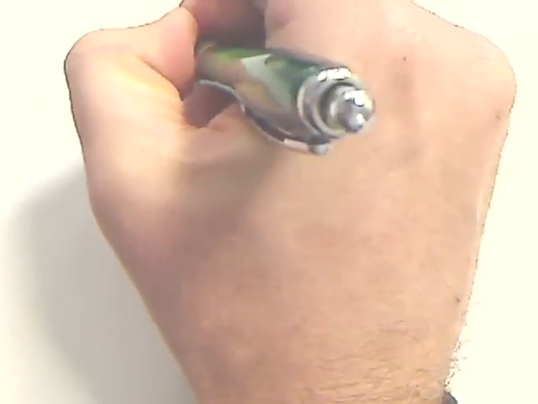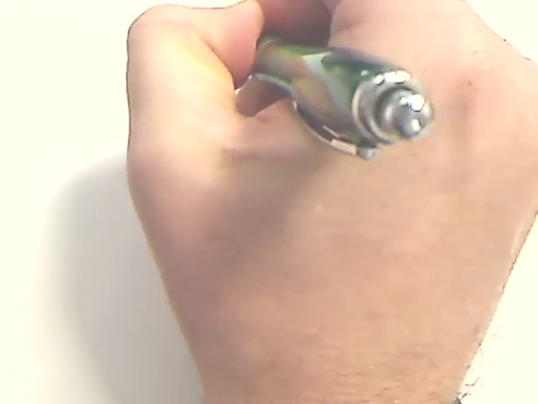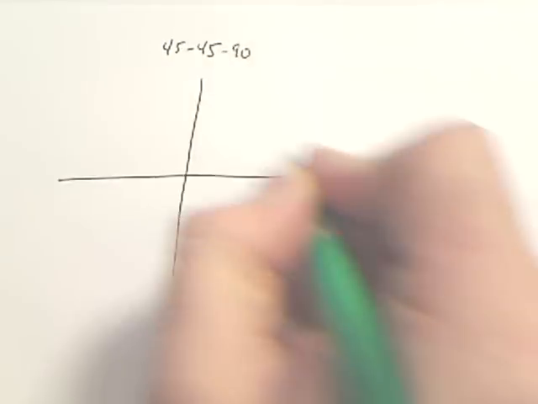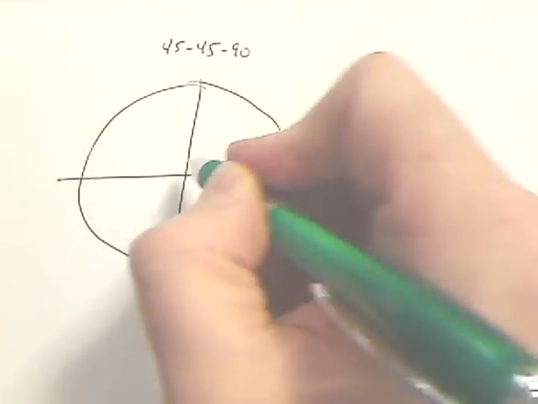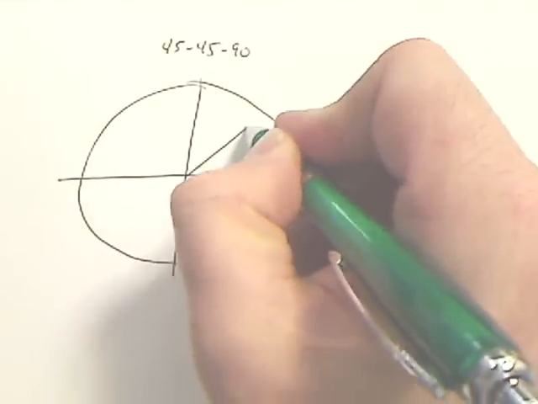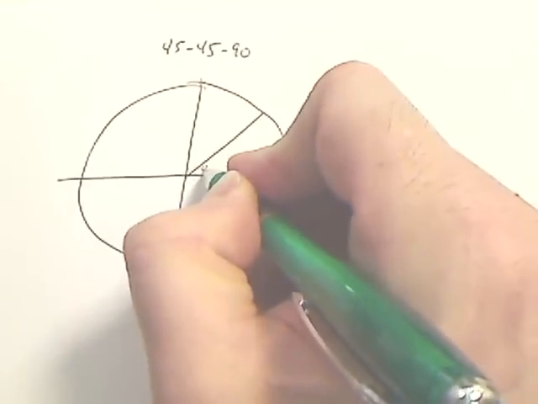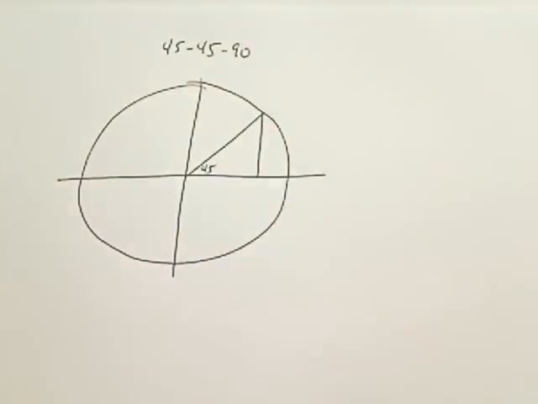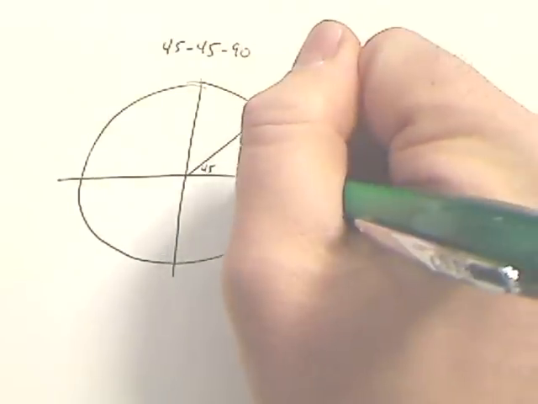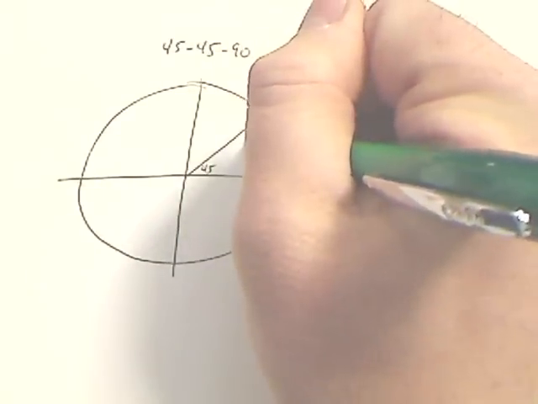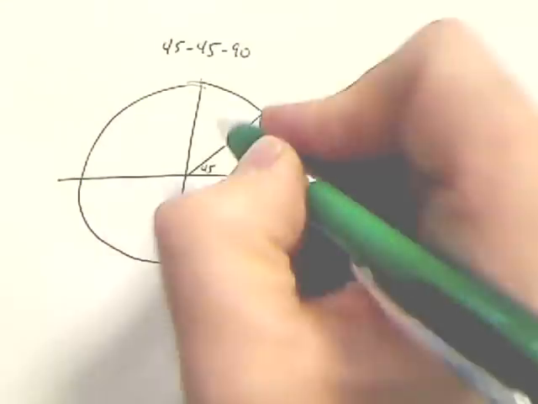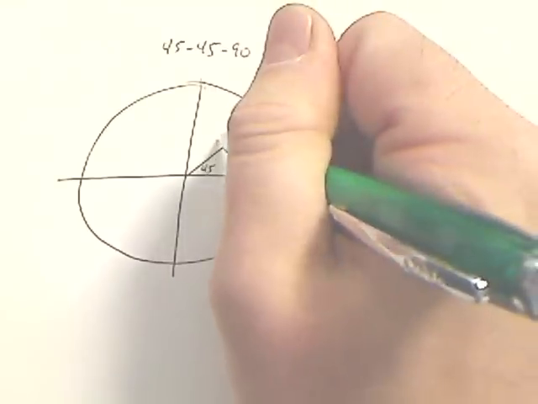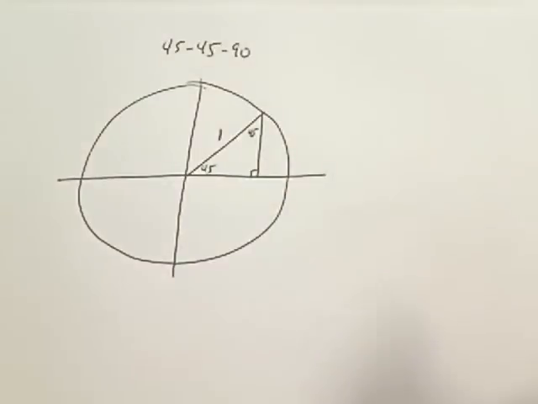Okay, for the 45, 45, 90 triangle in a unit circle, we have to learn what the sides are for it. The first one you come to is right there, where this reference angle is 45 degrees. We make our triangle straight down to the x-axis. This here is a 45 also. And we know that the radius we just drew is 1.